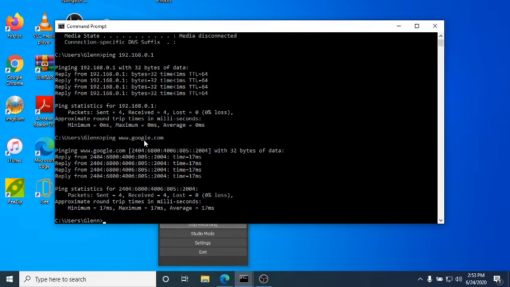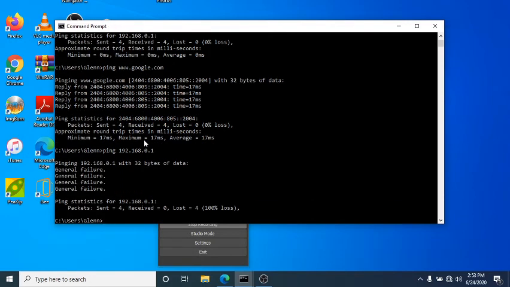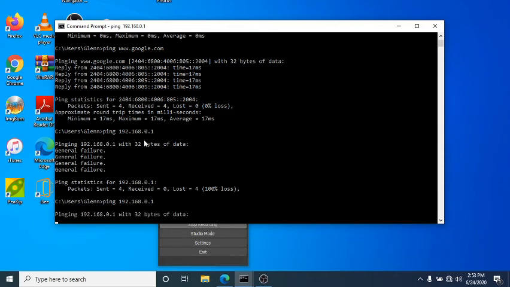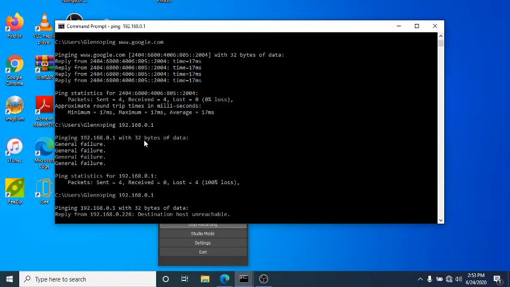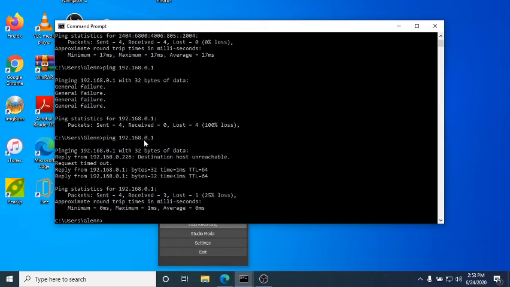Just if you're interested, if you want to see what happens when you don't get replies, I'll just type in PING, go back to my first ping I did, and then 192.168.0.1, and I get that. What happened now is I just disconnected my cable from my computer, and that's why I'm getting a failure. So now I'll plug my cable back in and repeat the same command. Just waiting for my cable to reconnect, and there we go, it's just reconnected. So yeah, that's another little trick you can use.